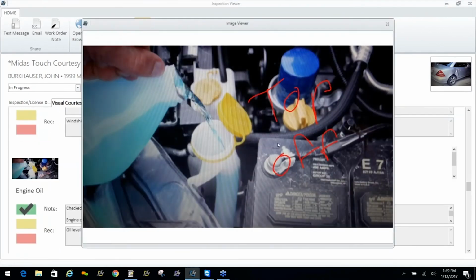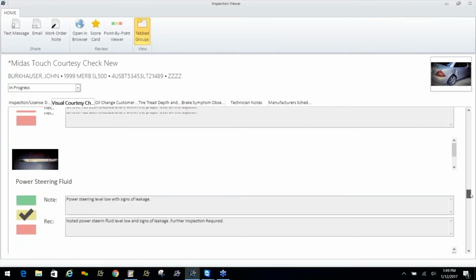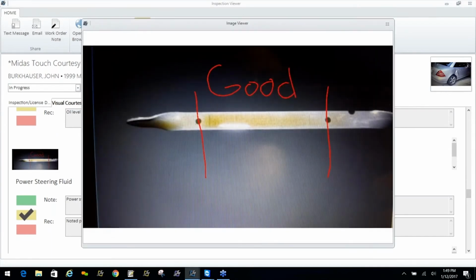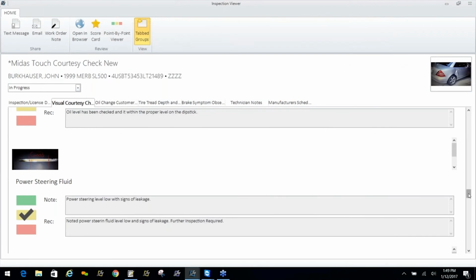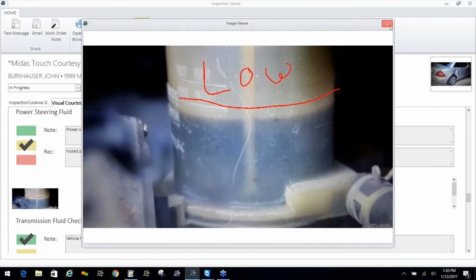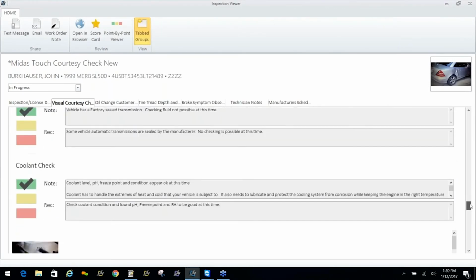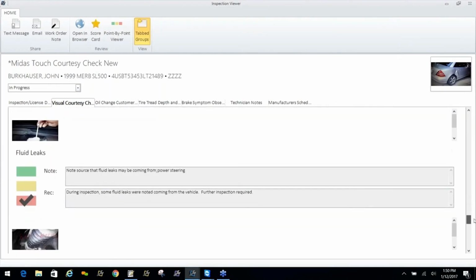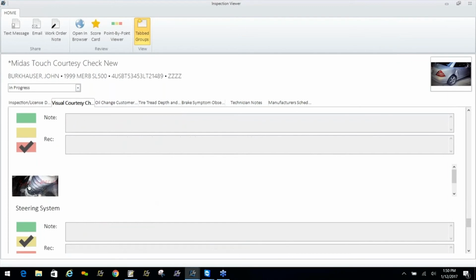As I mentioned earlier, top it off and show the customer you do it. Just think about it. Sometimes we're paying big bucks for a service, and they drive the car out, and they really don't feel a difference. You can be showing them how the services work and what it does for the customer as you do the inspection, and why you're making very logical suggestions of what's going on. So as you can see, this is a great little report that has all sorts of great stuff and whatnot.